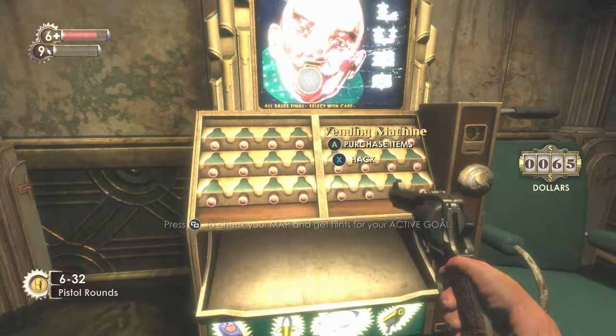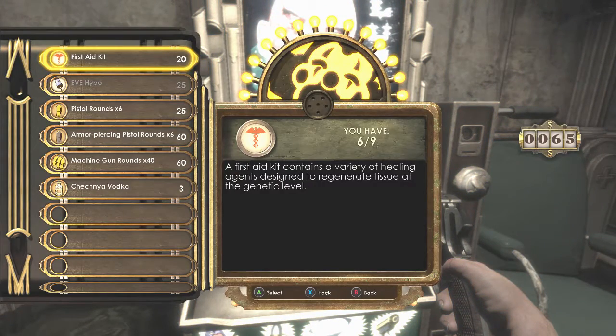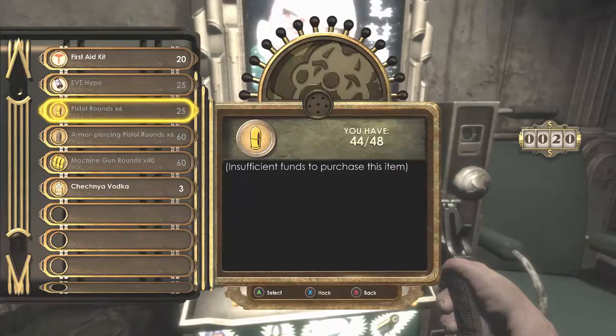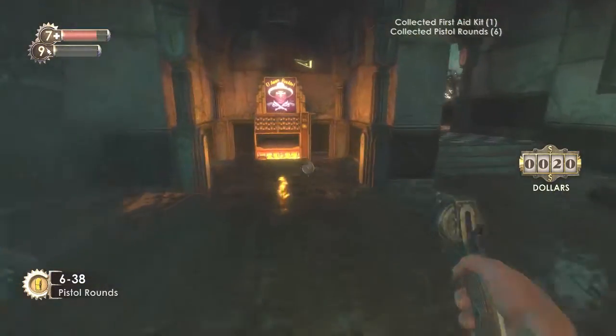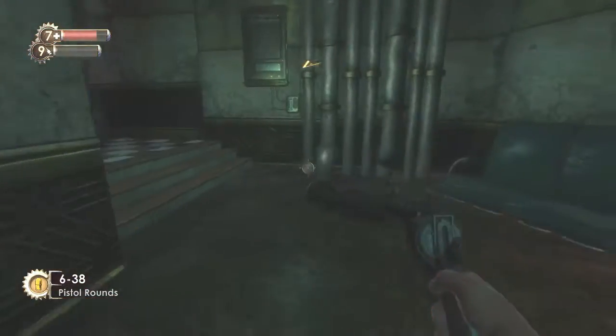Okay. Well, I already hacked a vending machine. You know, I'm not that worried about hacking another one. Let's see if there's... I think I'm going to go ahead and grab another life thing and a little more pistol ammo. There we go. And we've got another one over here. This one's just ammo. Okay.